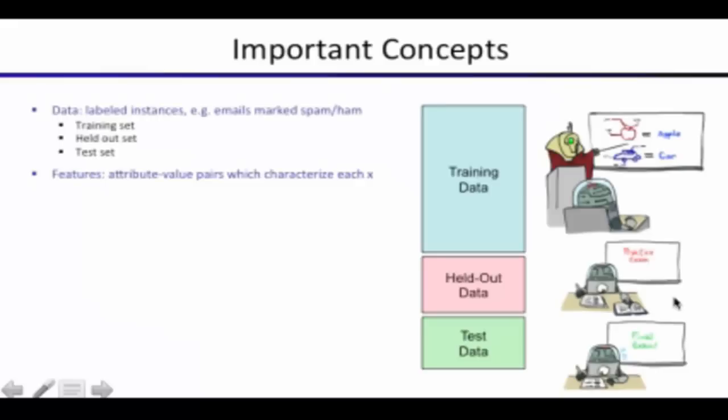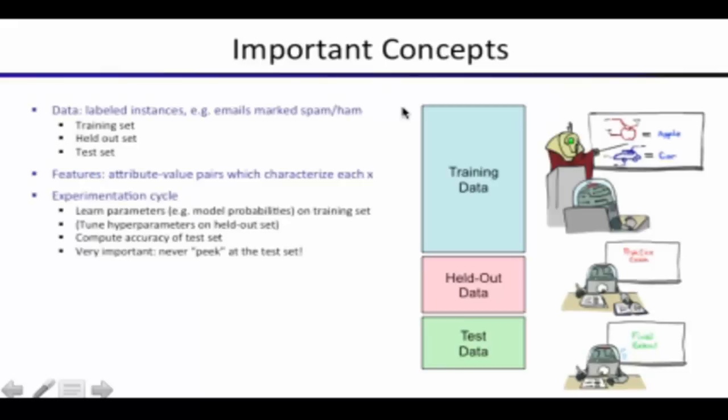So how does that work? You've got a whole lot of data, and you're going to divide it into 3 parts. Most of it is going to be the training data. You have a little bit of held out data, and finally a little bit of test data. So why do we split it into these parts like this? Why don't we just split it completely randomly?